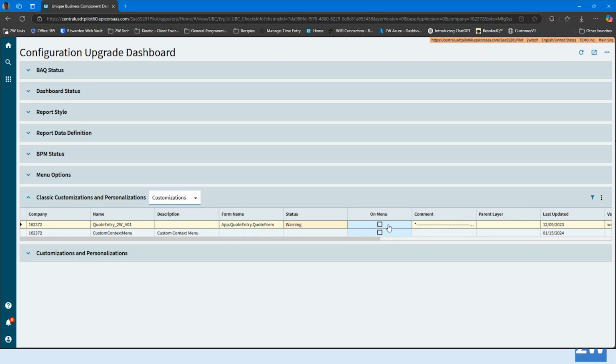So this is going to be the core of your upgrade projects, probably, is finding your customizations to order entry, to quote entry, that someone built 10 years ago, 15 years ago. You don't even know what's custom out there. All right. This is going to tell us. We have a classic customization. It's on a menu item. Those are the things we're going to want to focus on.